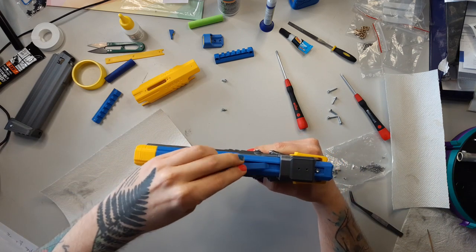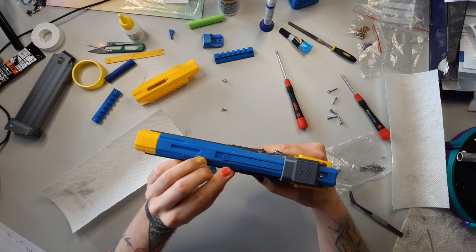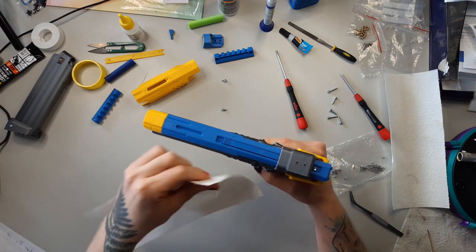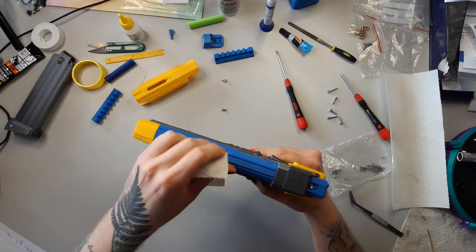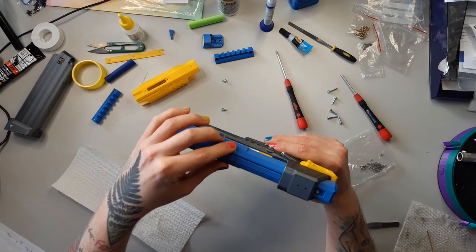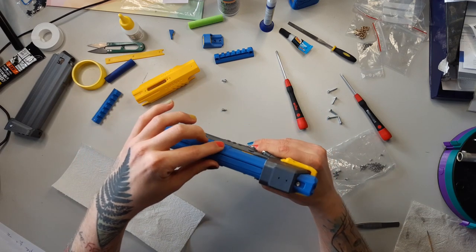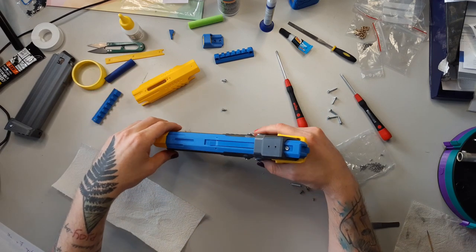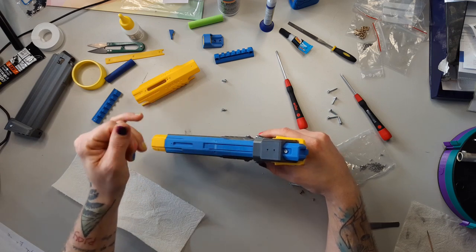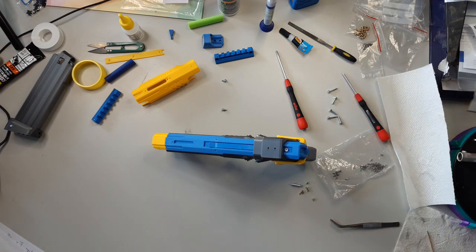Now don't forget to install this, just like so, and then you poke through the glue and into there. Now I'm taking this, wiping off the excess glue. All right, so now with this in there, you can see I've rubbed off the glue. The pin is not coming out again, and it's just sitting in there, and it will just keep drying in there. The most important thing is that you have no glue on the outside, which is good, nothing here. So we can continue assembling the blaster.